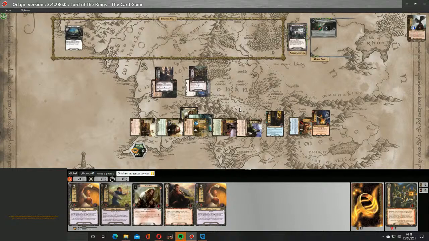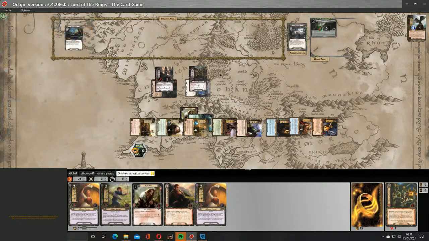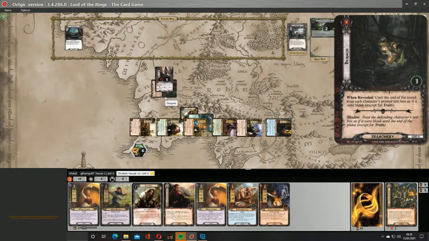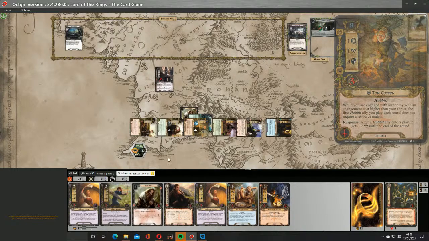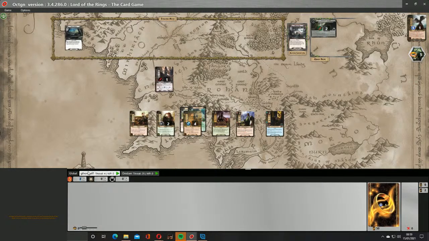So now I'm going to attack for 2 with the Curious Brandy Buck against the Black Forest Bats, dealing 1 damage. The Bywater Sheriff will attack for 3, killing off the spiders. At the end of the round, both my hobbits return to my hand. All right. We're getting somewhere. I'm going to play out that Bywater Sheriff again.